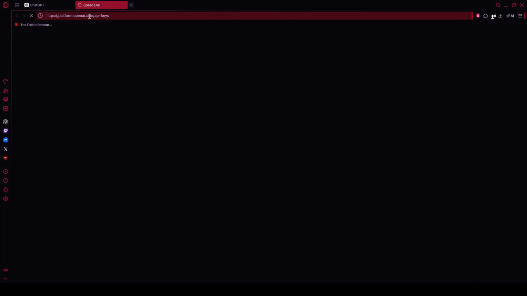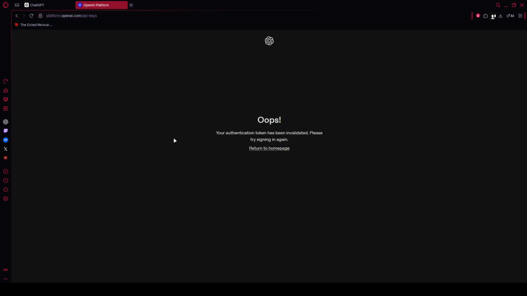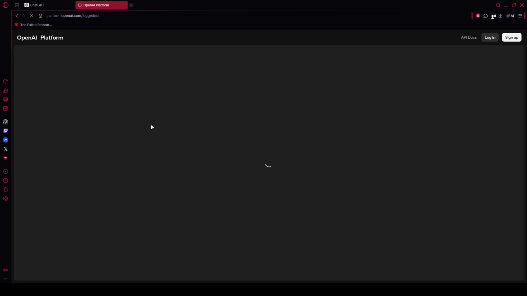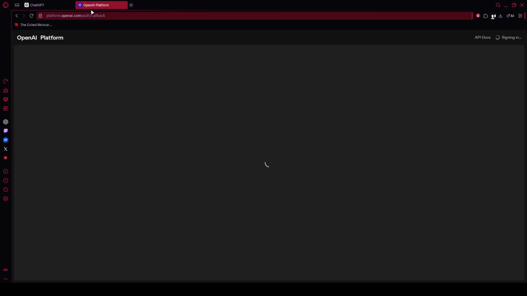In the platform's security area, you can choose Log Out All to end platform sessions, or you can immediately revoke specific API keys by clicking the trash can next to each secret key. API key revocation takes effect right away, so any connected automations will stop using that credential.